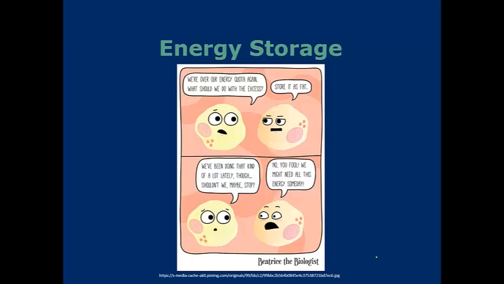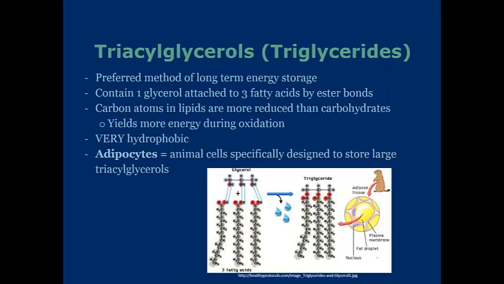And there's one in particular that we have to talk about, and that being triacylglycerols, or triglycerides. This is the preferred method of biological systems to store long-term energy supplies. It contains one glycerol attached to three fatty acids by an ester bond, and the structure of a triglyceride is listed below. Because the carbon atoms in lipids are more reduced than carbohydrates, they yield more energy during oxidation processes. However, take note that these are incredibly hydrophobic as well.